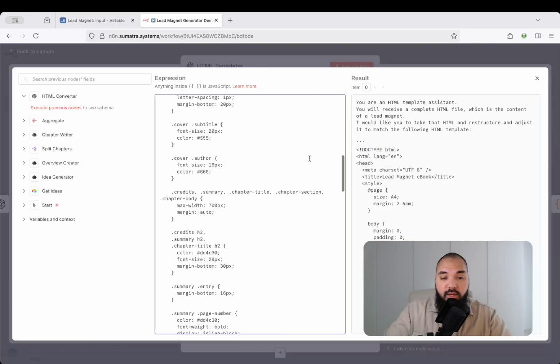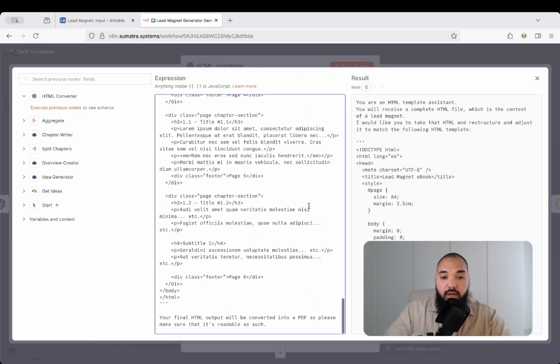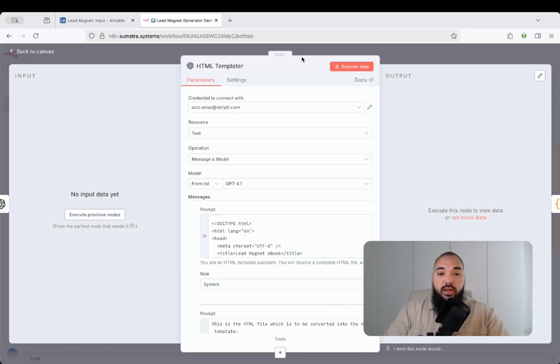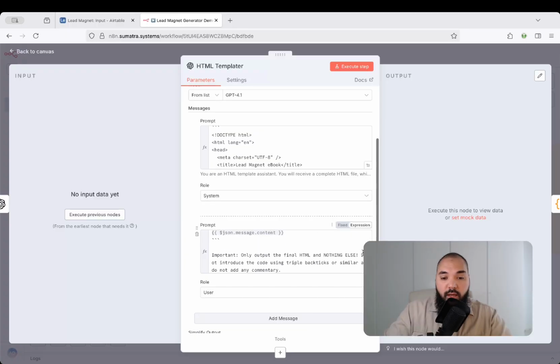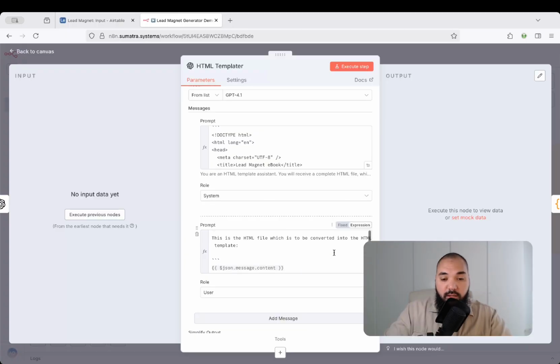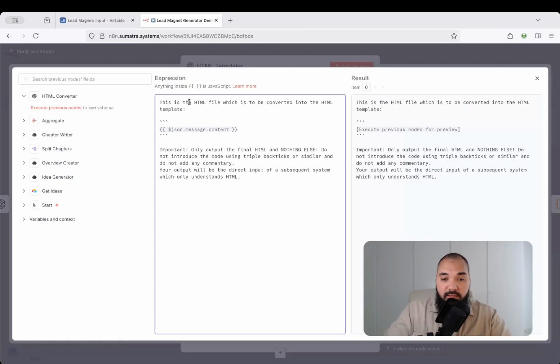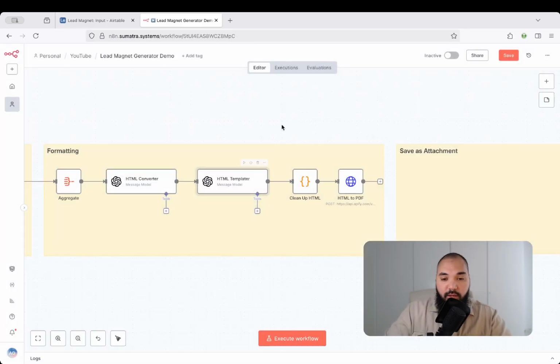So these are the ones that are going to be replaced after all by the agent itself, right? So we are throwing in the complete HTML template and then telling it, all right, this is the document, this is the visual style that I want to have and the structural style that I want the document to have. And then later on, it's going to be populated with all the content that we have created before, right? So we are telling it in the next prompt, this is the HTML file, which is converted into that HTML template we just gave you, right? And then we have the complete content that is going to be thrown in there, right?